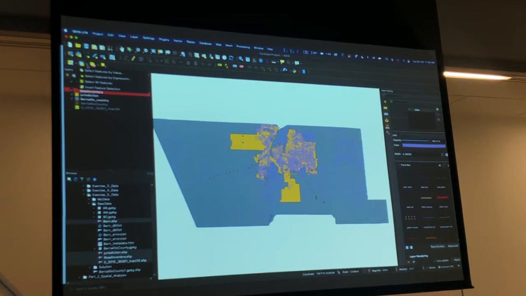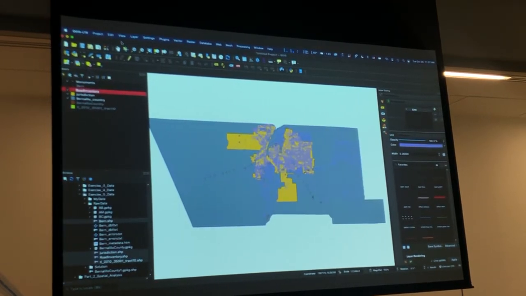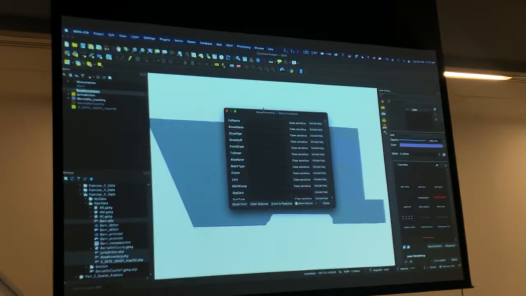Oh yeah, it's here. Okay. Why is it in the attribute table? I don't know, I found it from here. Okay, I see. Excellent. Because last year it was in the attribute table. Anyway.